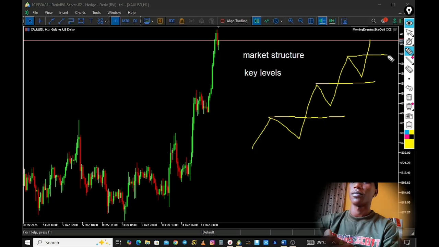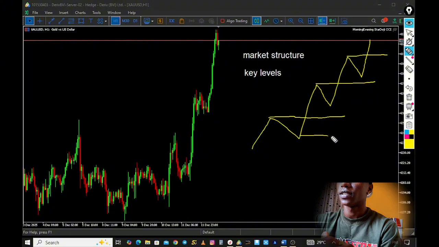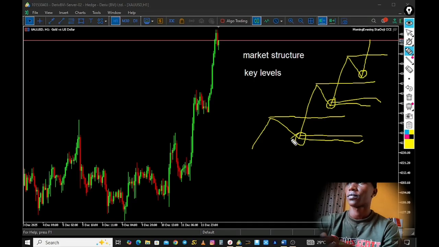How do you identify supply and demand? Here is supply and demand. This is demand. This is demand. And this is demand. All these zones here, because these key zones tell me exactly where price reacted. That is where I'm gonna become a buyer here or here, here or here. As simple as that. Nothing is complicated, guys.